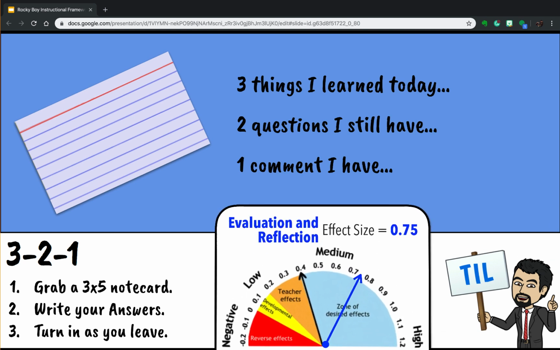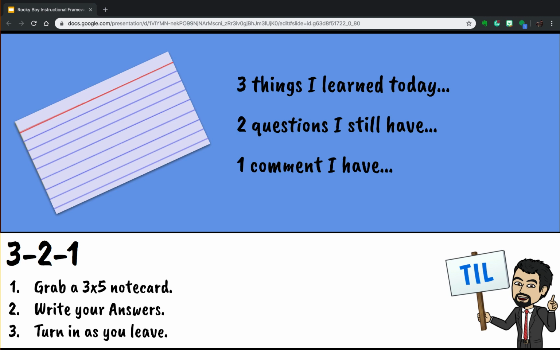Thursdays, we start to get more self-reflective, and I'm intentionally looking for feedback from my students about me as their teacher through this. So using the 3-2-1 exit ticket, they reflect on their learning, practice generating questions again, this time with no specific direction like on Tuesdays. It's just open-ended, whatever they feel. And they leave me a comment to help me be a better teacher, help me grow. I tell them specifically I want to be the best teacher for them, so I need them to be fair and honest with me about how I did supporting them in their learning and presenting the curriculum week in and week out.